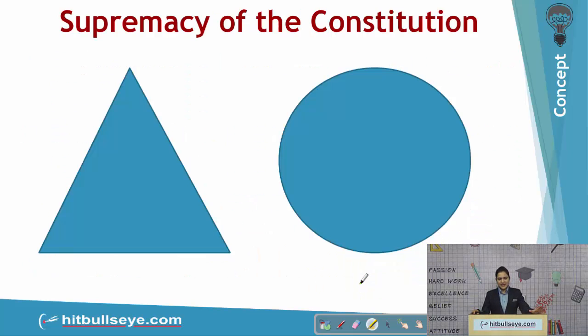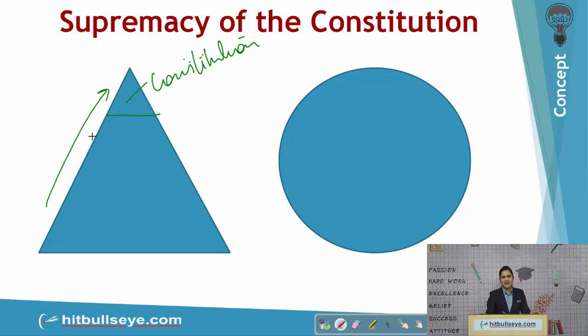Now, in this slide, you see a triangle and you see a circle. Now I am going to be explaining to you the supremacy of constitution from two different aspects. Now first of all, what you have to understand is that this document constitution, if we view our system as a pyramid, it happens to be on the top, it rests on the top, it's that grand norm. And as per this grand norm, not only will the executive function, but also the legislature, and also what is going to function? The judiciary.